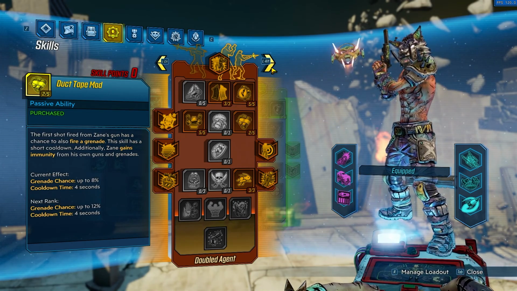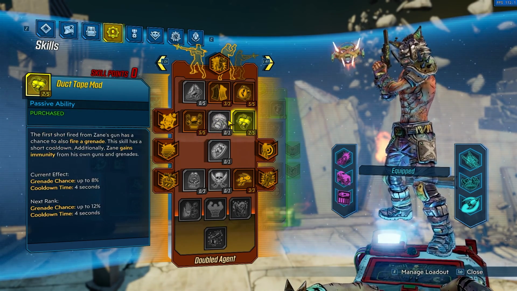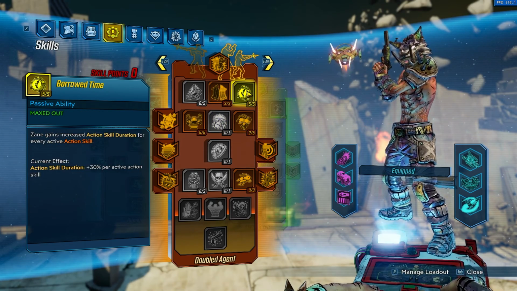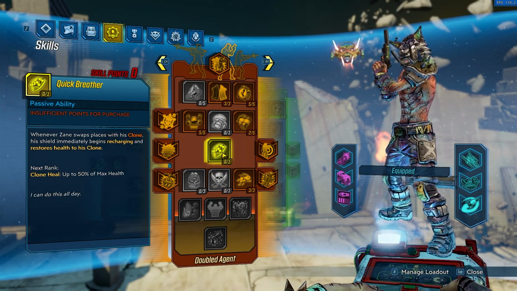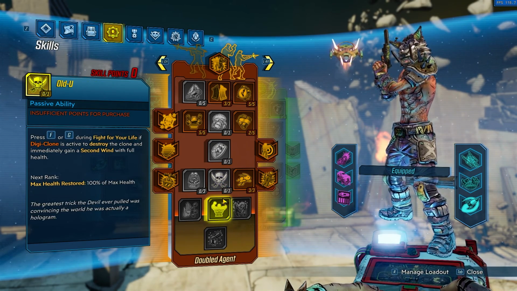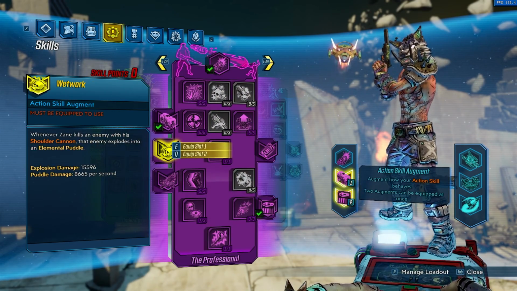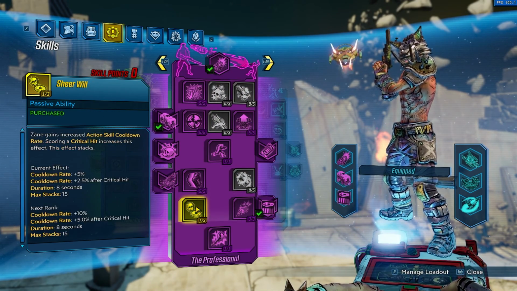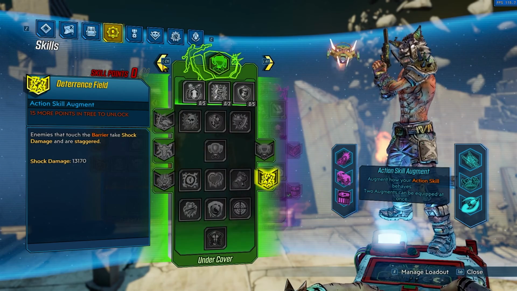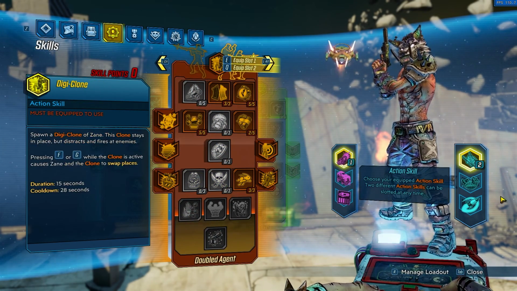If you wanted to use clone for like aggro draw and throwing grenades, you could move 1 point here, as well as another point like in Borrowed Time to Quick Breather, and then 1 point in Supersonic Man to hold you. But normally when I use clone for aggro draw, I like to get Boom Enhanced, which would mean I'd probably be giving up some Purple Tree, which I don't feel like doing in this build. So that's why I have it how it is and using drone.